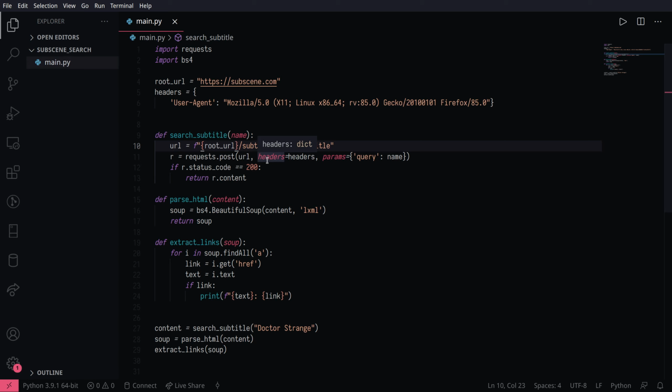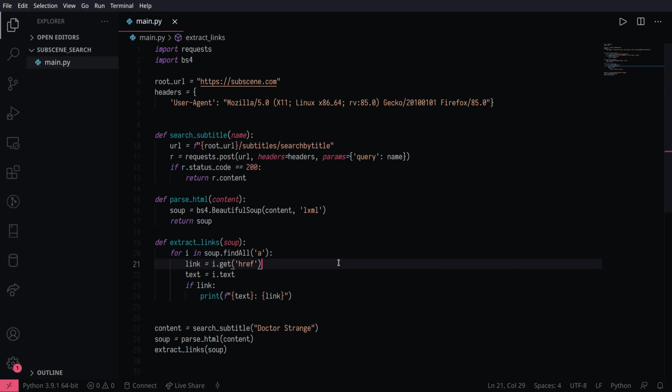If the response is OK, which is 200, we return the content of the web page fetched by requests. Then we define the function parse HTML, which is just going to take the content from the search subtitle and pass it into a soup object of the BeautifulSoup library.